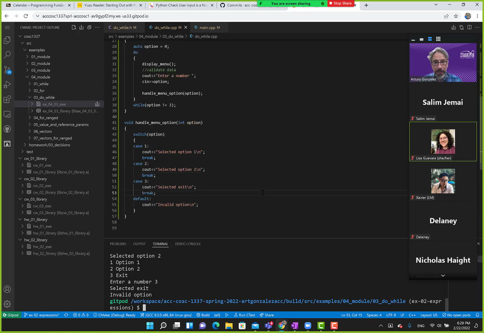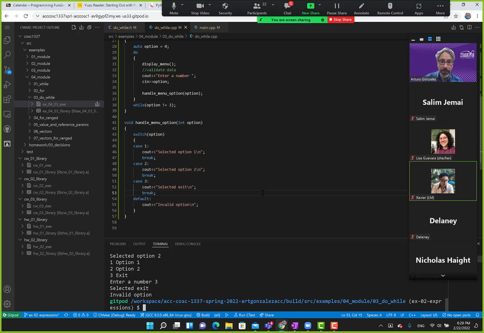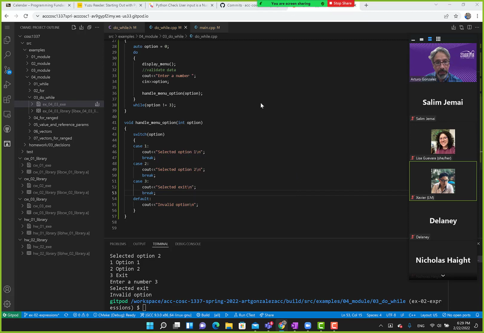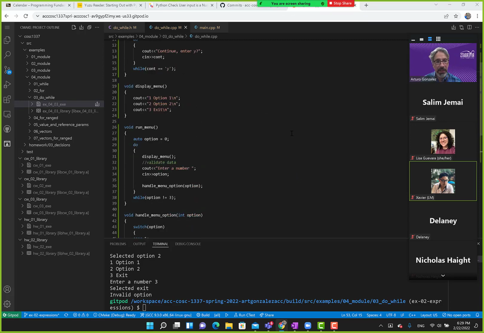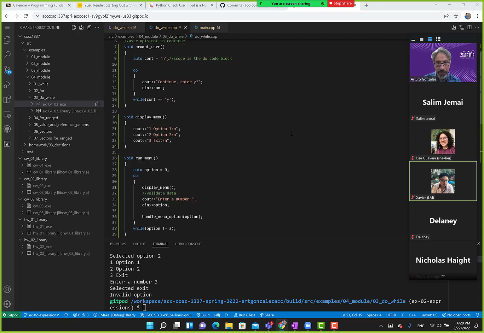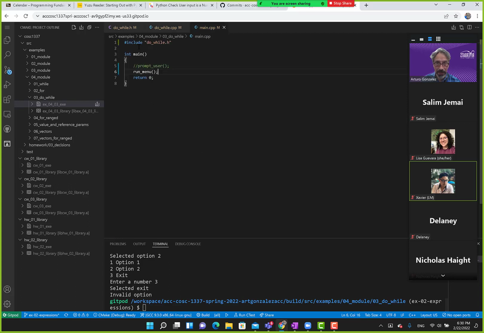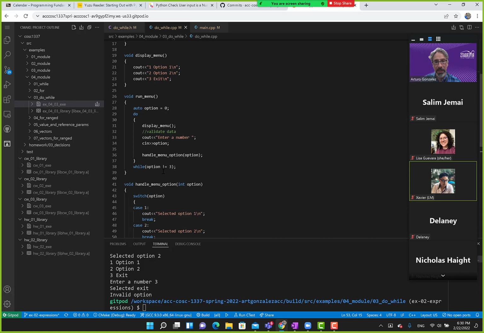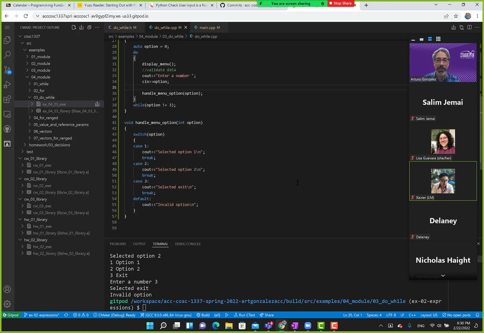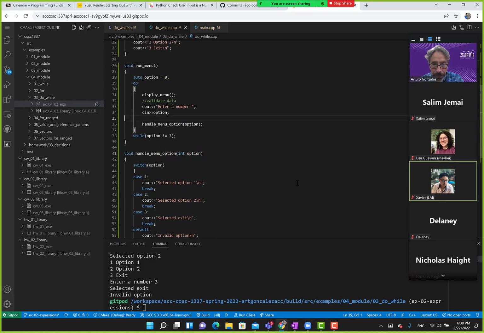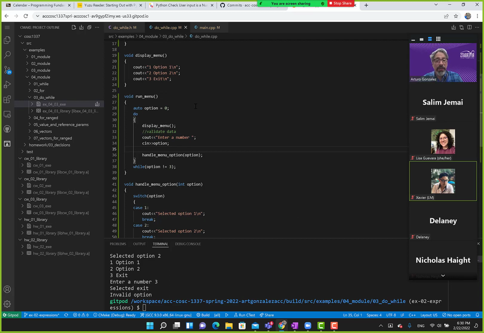So questions here? No questions. Okay, so could we have done everything in main? Yes. Could we have done everything in run menu? Yes. Which one would you rather maintain, right? Would you rather maintain where everything's in main and there's issues, or would you rather maintain a program that's broken down into small functions, right? My experience has been that I always want to maintain programs that are broken down into functions or into classes, because those are a lot easier to maintain.